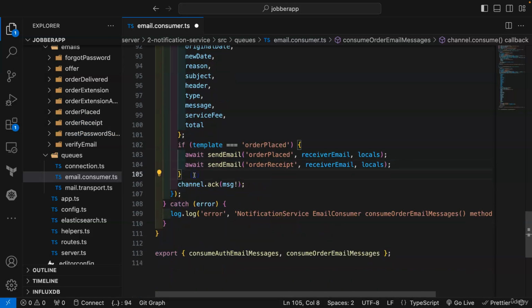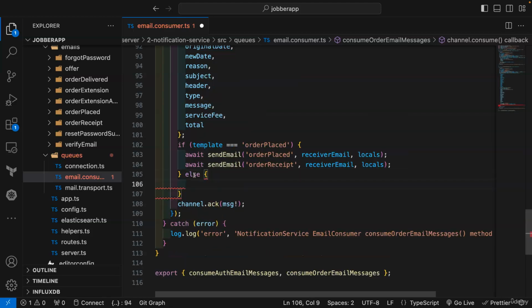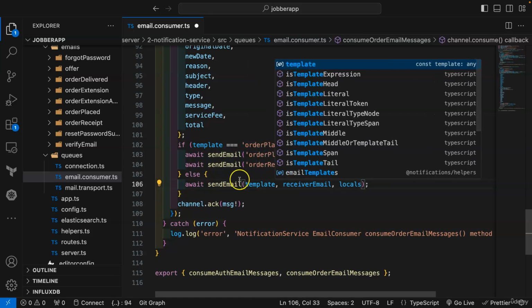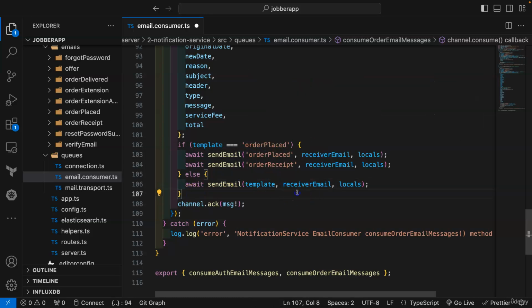Else, if it's any other template, we just send the email. The reason I did this is that I don't want to always send these two emails. If the template is order placed, I send these two emails, but if it's another type of template, it's going to send this right here. For this, I'll change this to template.